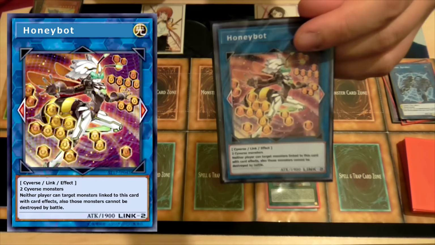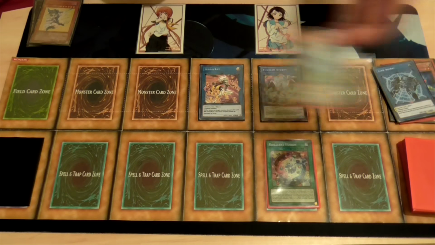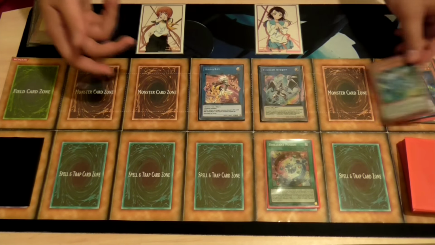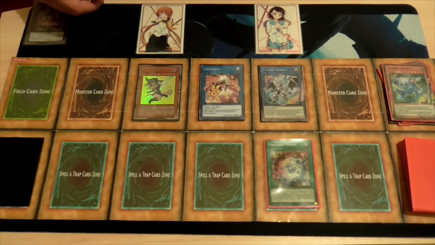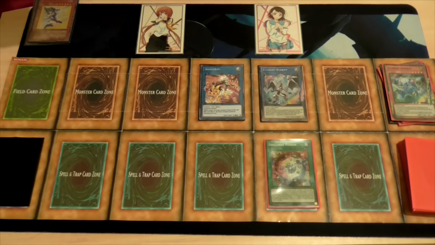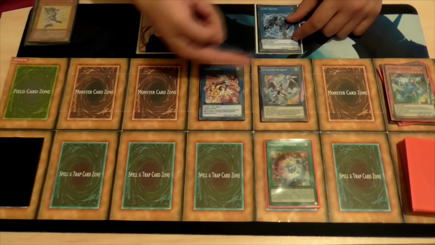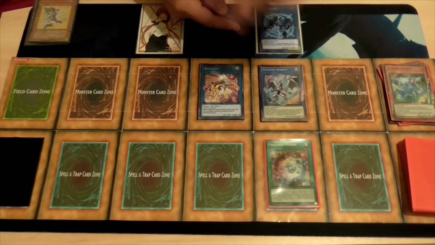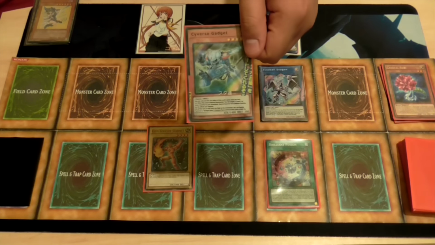So we're going to be making a couple of them by using Gadget's effect to make a token, by link summoning 2 Cyvers into Honeybot. Honeybot is one of the most important combo pieces for this triple Firewall Dragon play. So I'll make another Link Spider, another important play, by the token. And now we got 2 mutual links, one above it, one on the left, to bring back 2 monsters from the grave. I'm going to be skipping a bit because I actually did mess up the combo here.